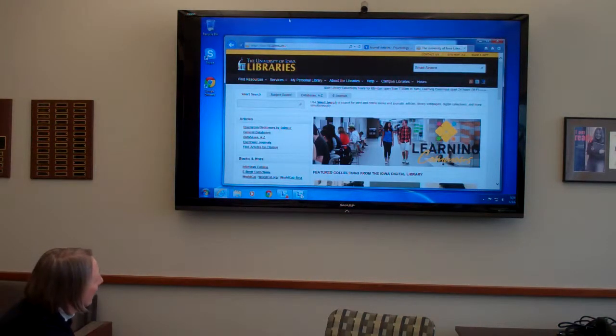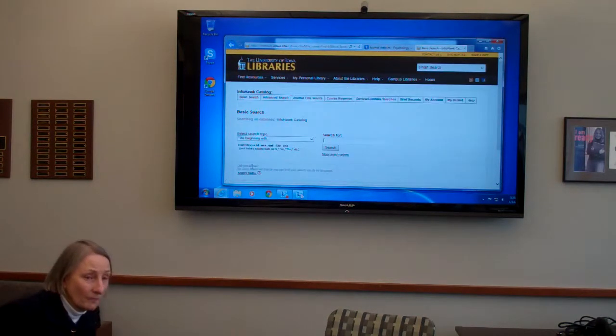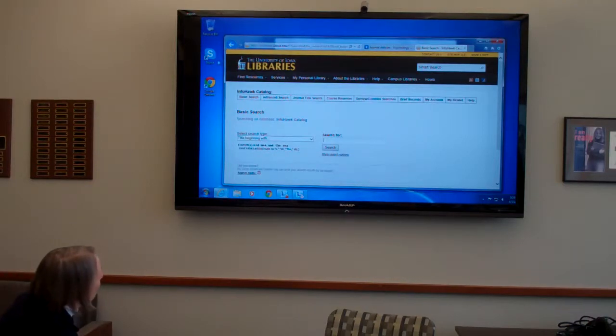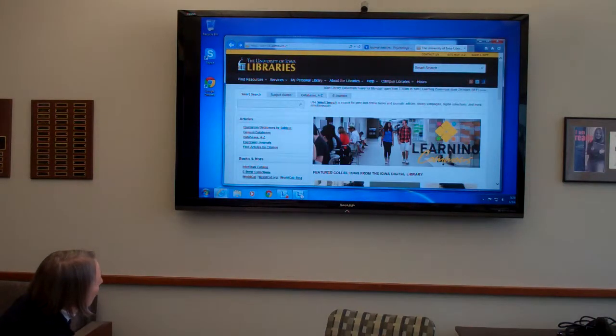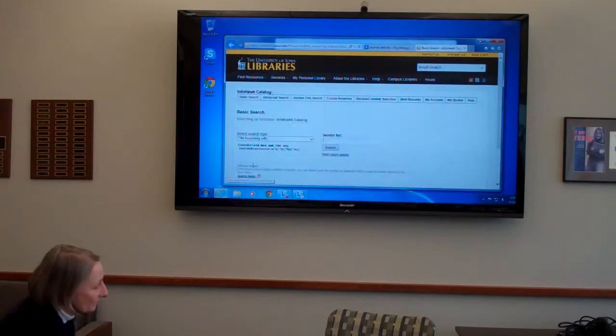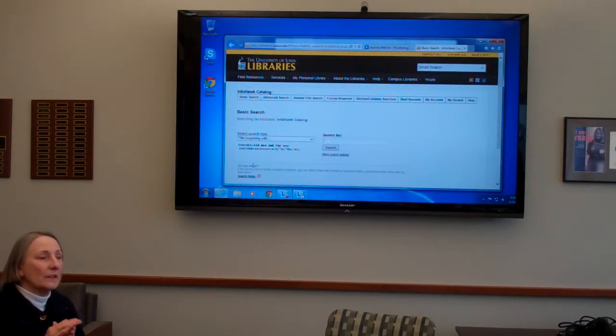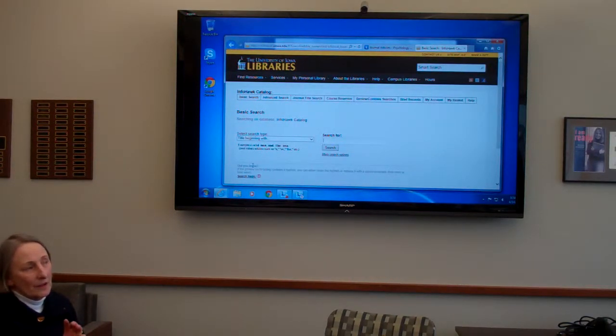Now, how many of you have used the InfoHawk catalog? How'd you get there? I was back here and I clicked on InfoHawk catalog. This is a standard catalog, so that if you're in Smart Search, you can get all kinds of resources in Smart Search. Books, book chapters, government documents, you can get journal articles.